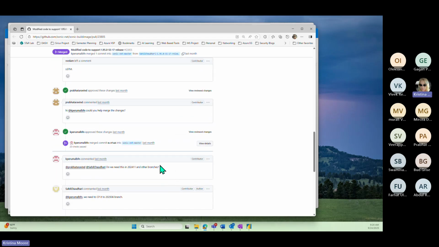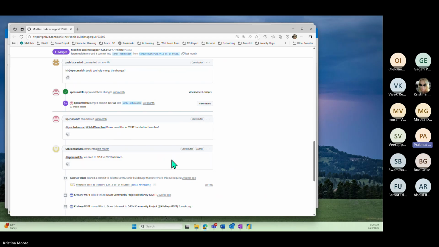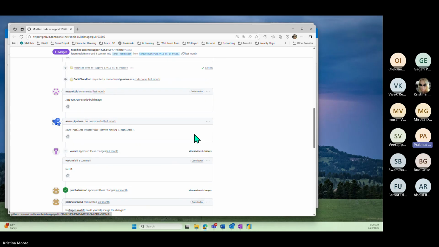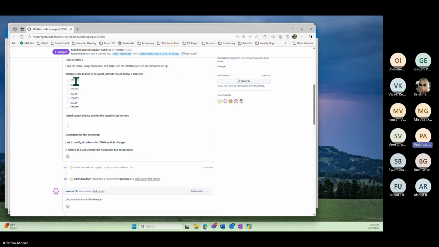So you're saying you want it reverted for 2025-05, but in place for 2025-06? No, this fix is not in 2025-05. If we backport this fix to 2025-05, it will work going forward.